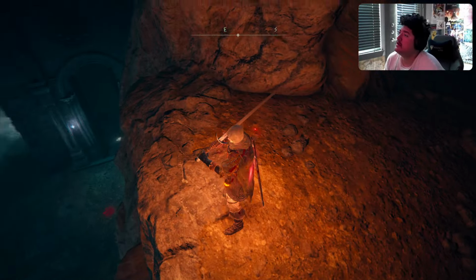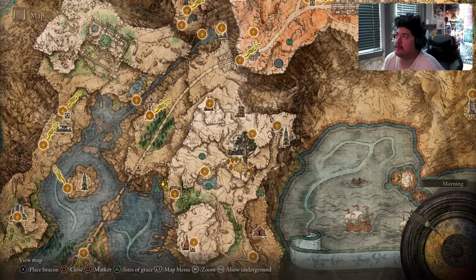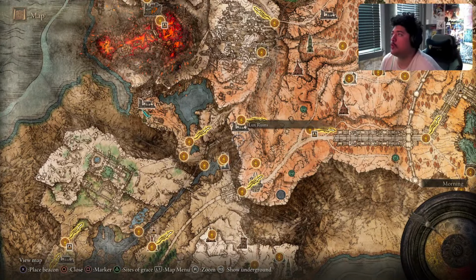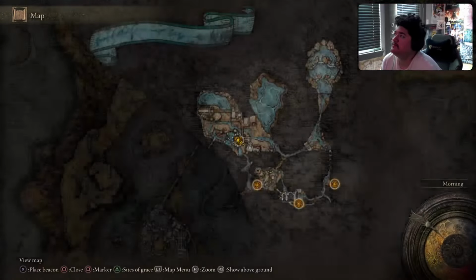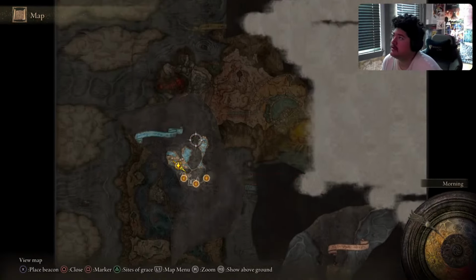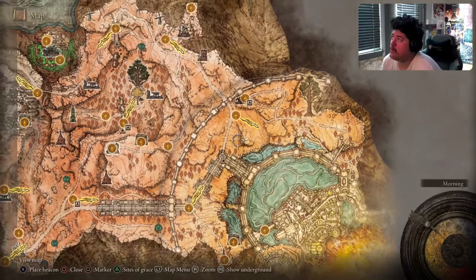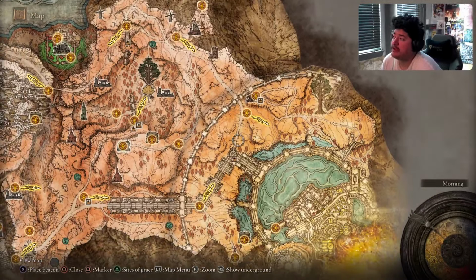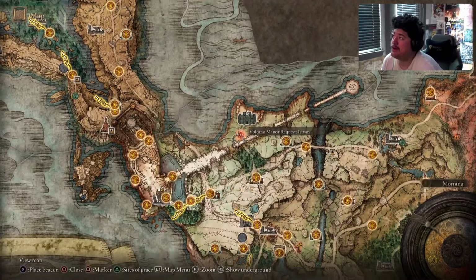All right, so I don't think there's anything we can do until we can come down this way, but we can't do that until Ronnie teleports our ass. So, what are we gonna do for the rest of this episode? That is an excellent question. Rampart side path. You know what? We can go try the Dragonkin soldier. We could also do Caria Manor. We could also go hunt down Istvan.